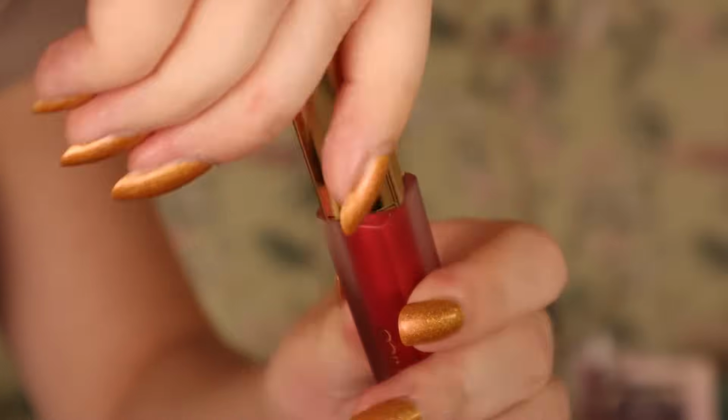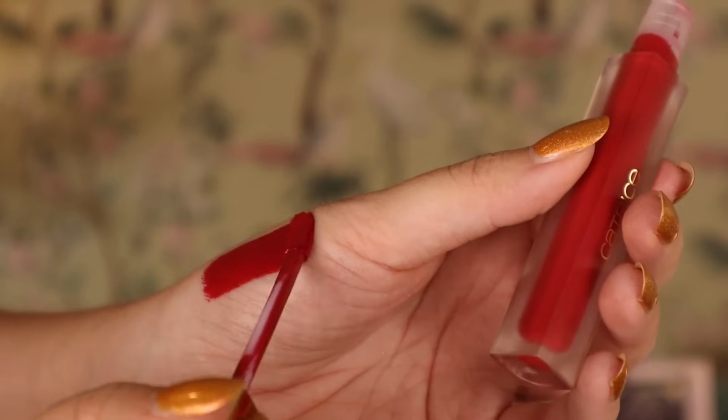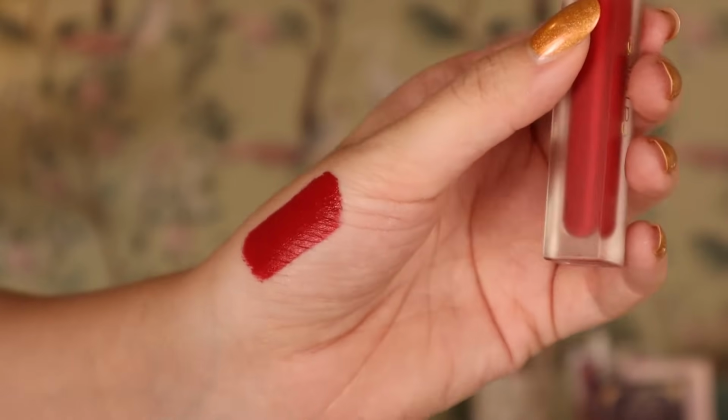Okay, this is a liquid lipstick, I think. The Catrice Matte Liquid Lipstick. It stains the skin. Okay, so it has a staining effect. It looks like a red, but maybe a little bit of a toned down red liquid lipstick. Well, maybe not toned down, but it has a little bit of pink in it, I think. Really interesting. Smells quite sweet. Okay, this is really interesting. I'm gonna have to try some different lip products for sure. I'm gonna take that off before it stains too bad.